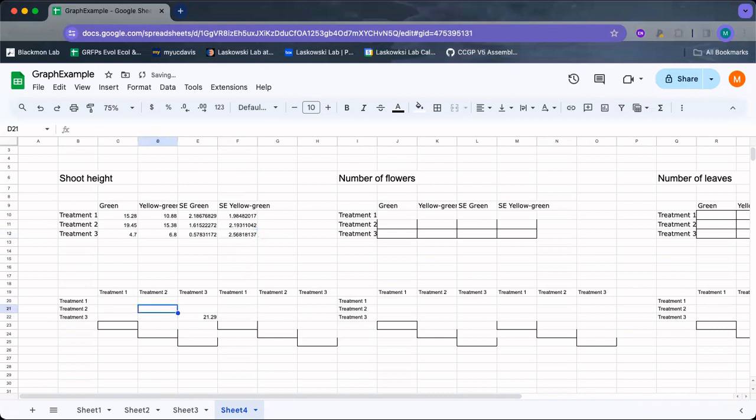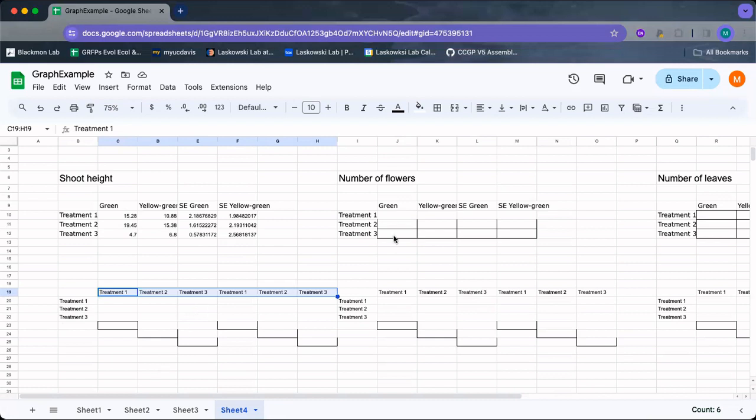So you see here that we have this kind of weird data structure, right? But we want to make sure that we have this set up before we do anything, because this is actually going to be what goes into our plots, right? So each of these, you can see I have this replicated 3 times, right? Once for each of the components that we're doing. And basically each of these tables has 3 rows representing our 3 treatments, right? So treatment 1, treatment 2, and treatment 3. And then 6 different columns representing the 6 different means that we have for our different morphs. Once we get to the point where we're filling this in, I'll show you guys how we're supposed to fill this in. But basically, you want to do it diagonally.